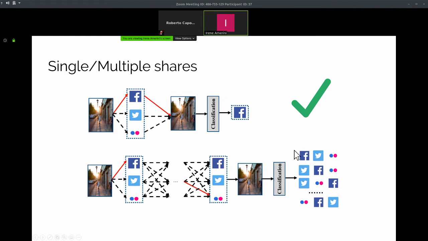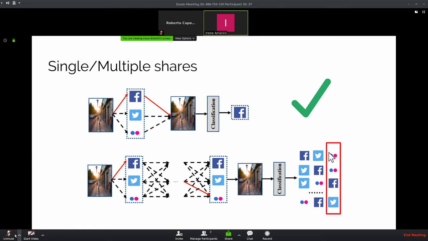What we would like to understand is all the history of the image. This is a little bit more difficult. Again, we are able to solve the last problem, so we understand the last social network of the chain, and somehow also the previous shares. So we are able to understand with a certain accuracy that the image is coming from Flickr in this case.